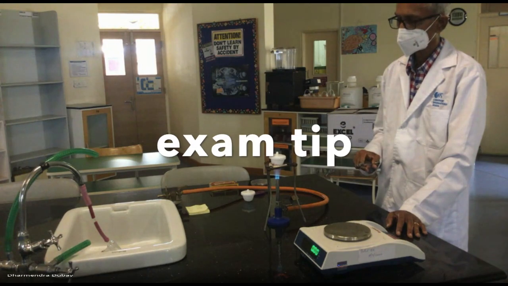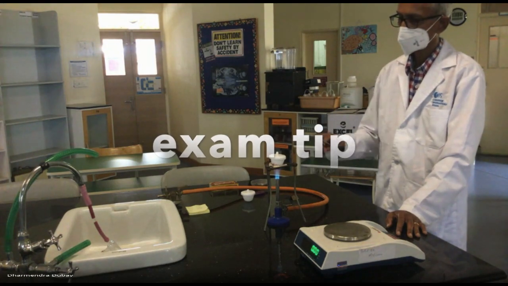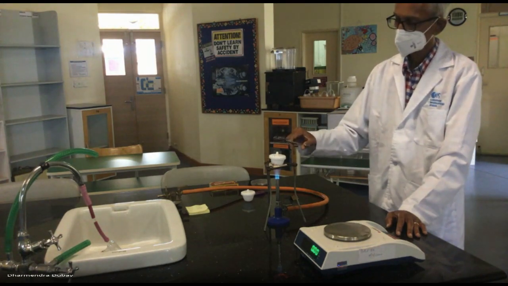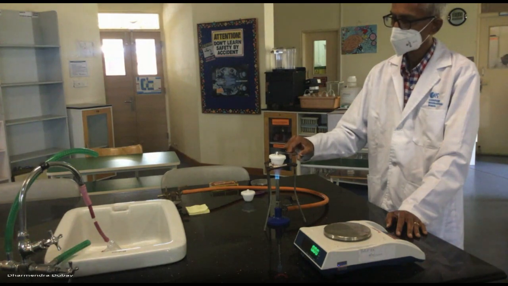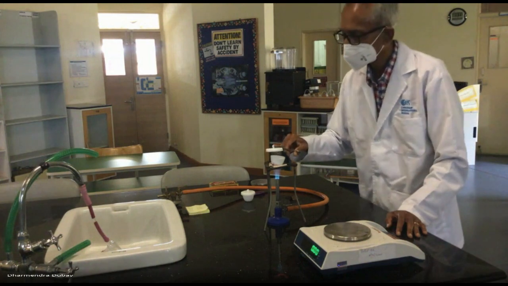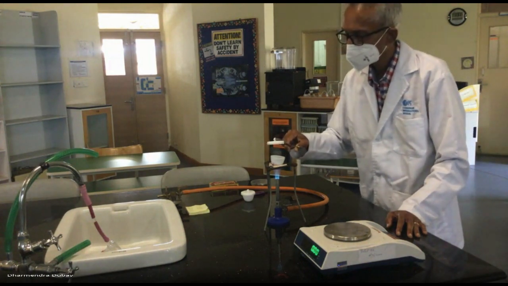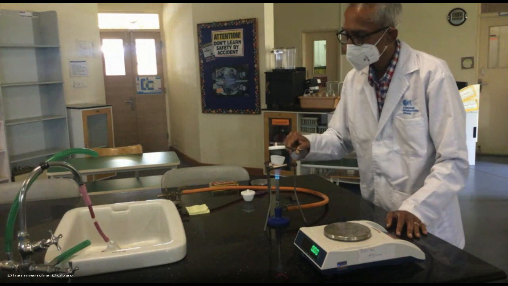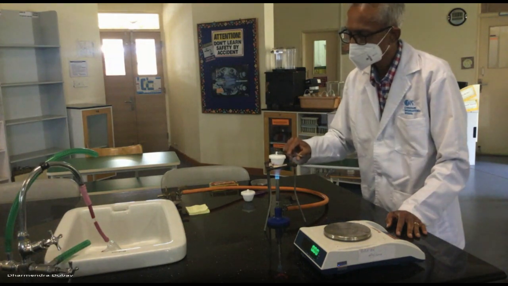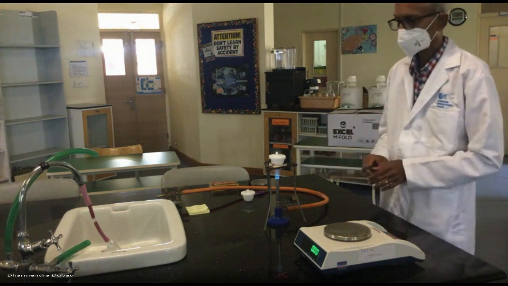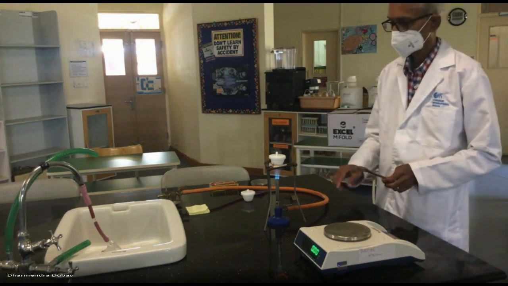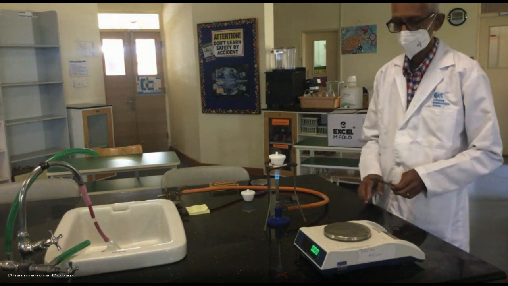When this experiment appeared in exams, one of the sources of error that was given credit for was saying that magnesium nitride is formed, Mg3N2. Magnesium nitride could be formed. It's a valid answer then. How much of it we have in there? I don't know. But we'll look at the product in the end and we'll try to see. I want you guys to look up and find an image. What is the color of magnesium oxide? And what's the color of magnesium nitride? And then we'll look at the color of our final product here.